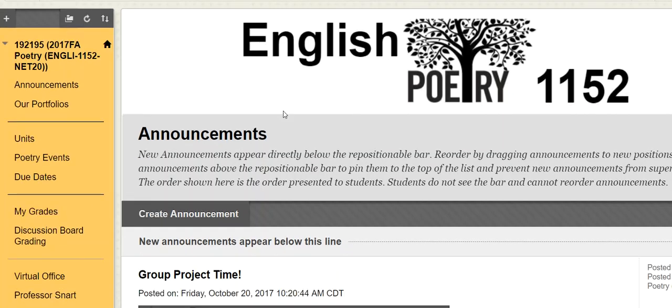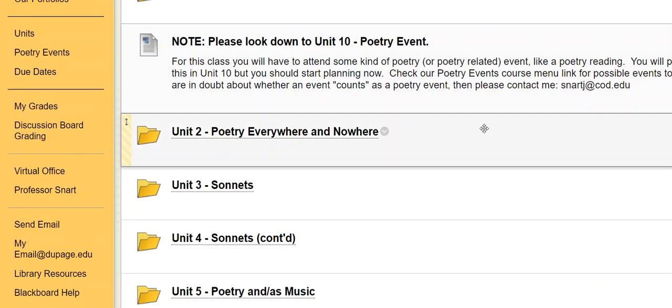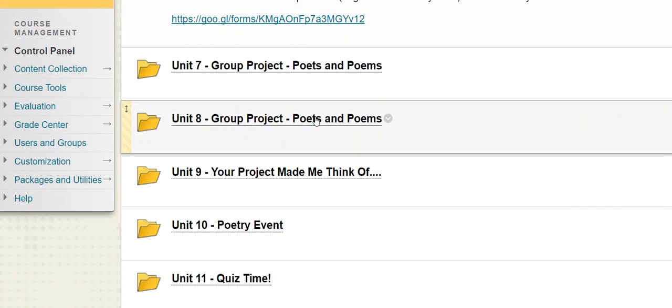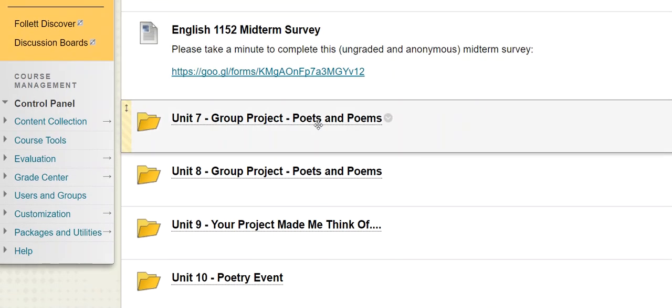Okay, so we are into unit, I forget the number, I think it's 8. Basically the wrap up of your group project. And so in some ways this is, I wouldn't say the easiest unit that we do, but I think it's the most straightforward. There's only one thing that you're responsible for, so we spent time at the tail end of Unit 6, right, connecting with our group members.